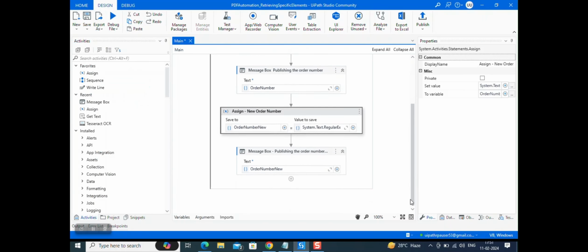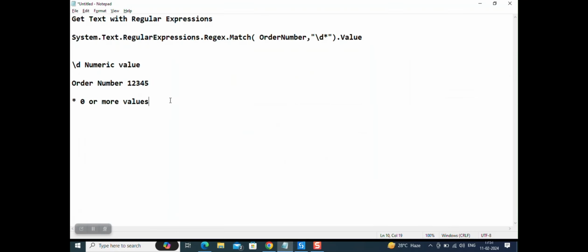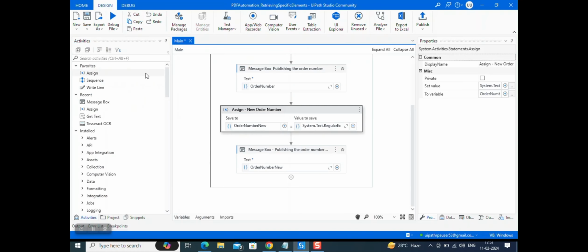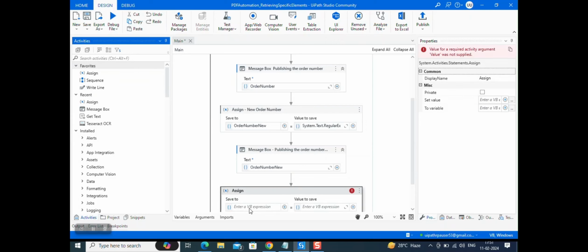Now let us try another way of doing it. You can simply come here, use a string manipulation operation called replace. And how do you do that? Take an assign activity again, and let us create a variable this time, and I will say order number value. And here what am I trying to do?